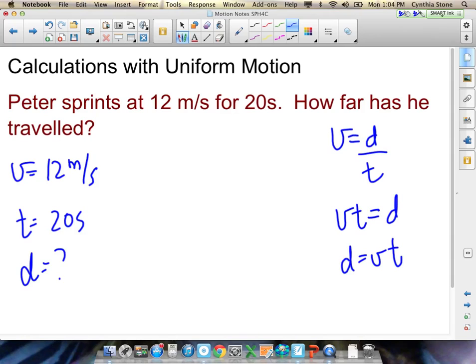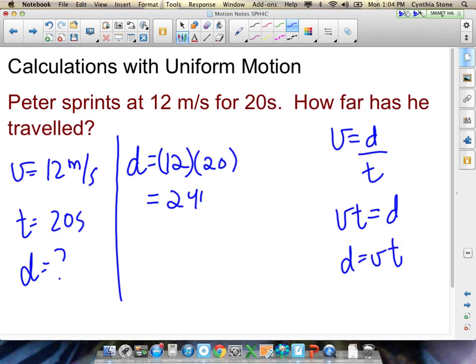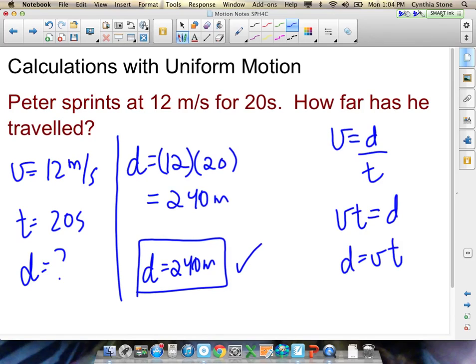Okay? That's going pretty quick, but again, I think you can either write those down on your formula sheet, the rearranged forms, if you don't get it, or if you want further explanation, very happy to during class. Okay, so D then is 12 times 20. So that's going to be, I want to say 600, no, 12 times 10 is 120, so it's going to be 240 meters. Okay, so D. 20 seconds at 12 meters per second, that makes sense as well, so check my problem.